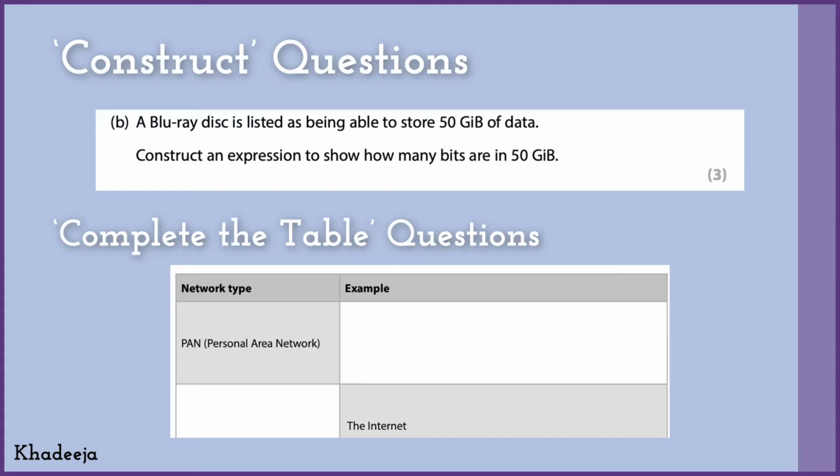So why is it called a construct question? Because you have to construct an expression. You know how in mathematics there are expressions and equations, so in the same way in ICT they might ask you to construct an expression, as it says in the picture there. Construct an expression to show how many bits are in 50 GiB.